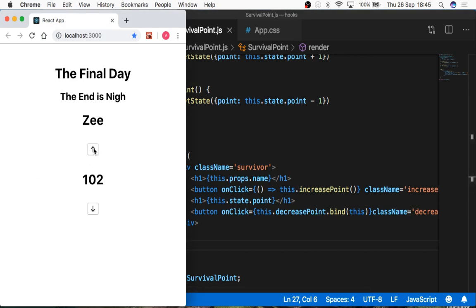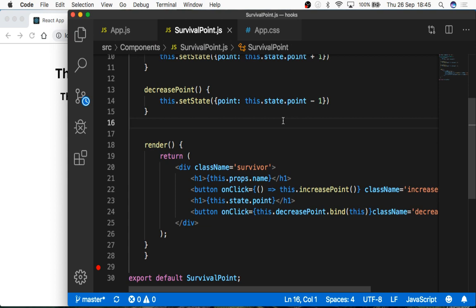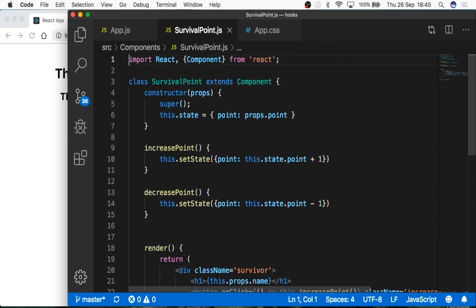Okay. Now let's move on to the main thing. It's called hooks. Now, guys, what is hooks? What is the main point of hooks? Why was hooks created? To take state out of the component? No, we still need state to change the data.